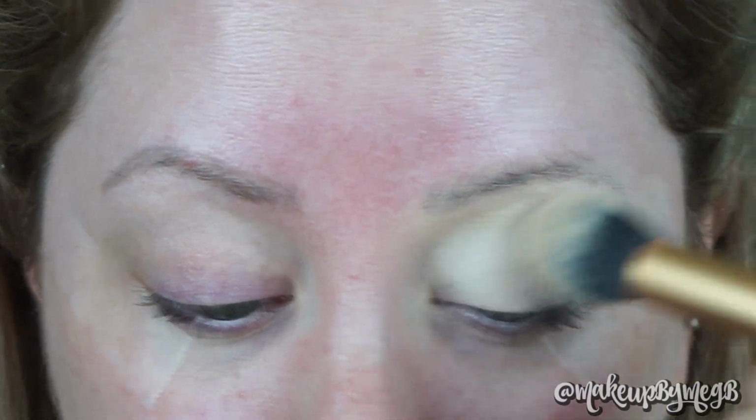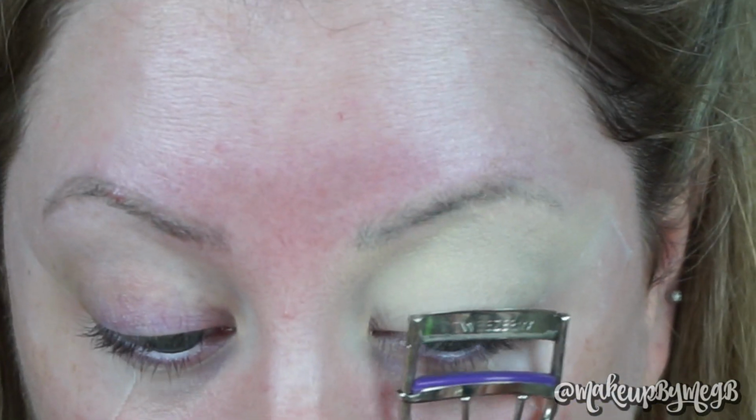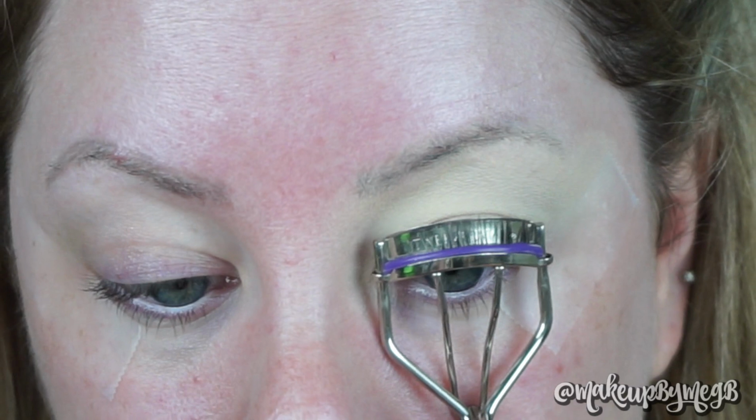So to set, I just use my RCMA No Color Translucent Powder, and I just pack this on with a brush, and then I will whisk away any extra product. And then I also like to start curling my lashes. I curl my lashes probably like 3 times before I actually put mascara on. This just helps the curl last and the shape stay.